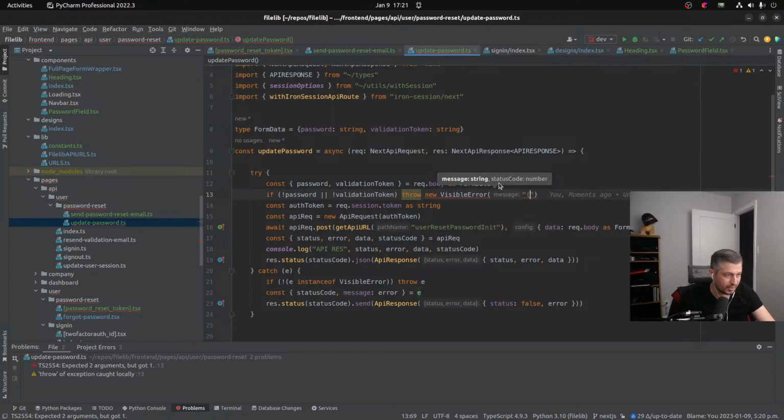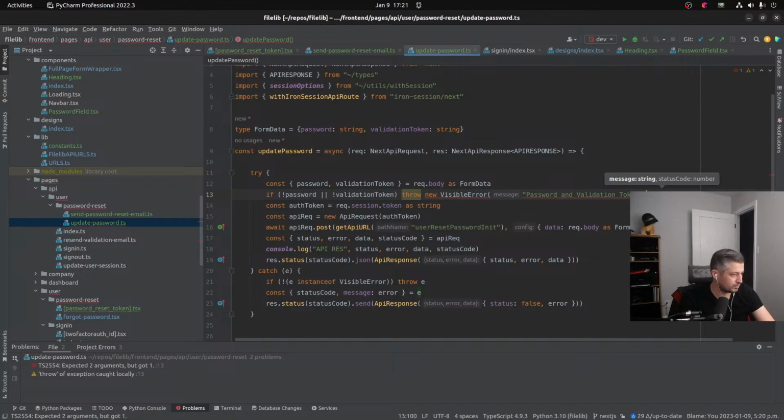And I'm going to say password and validation token cannot be empty. I think that makes sense. And then my status code is going to be 400.